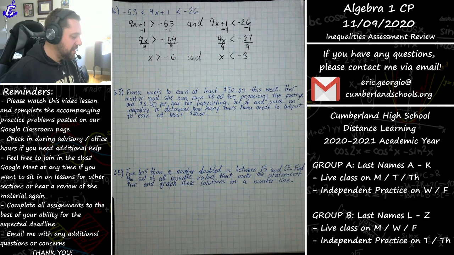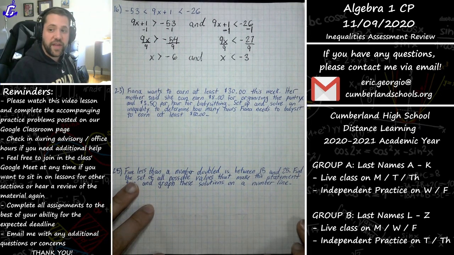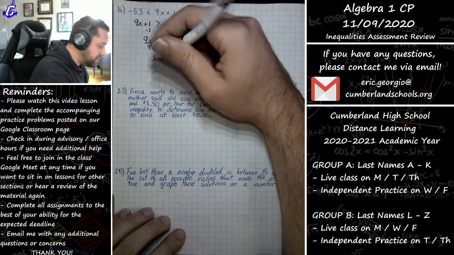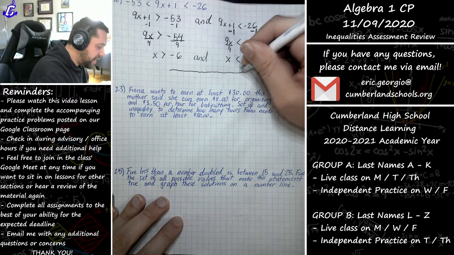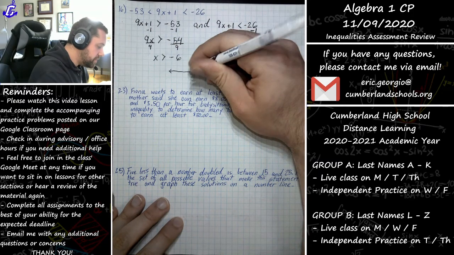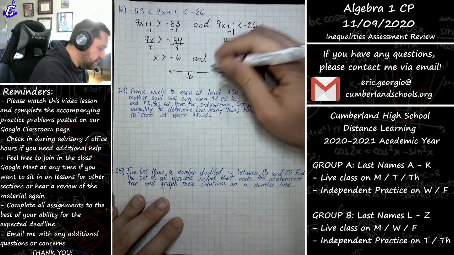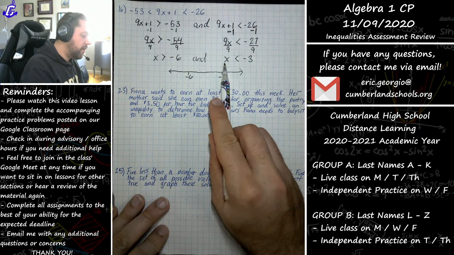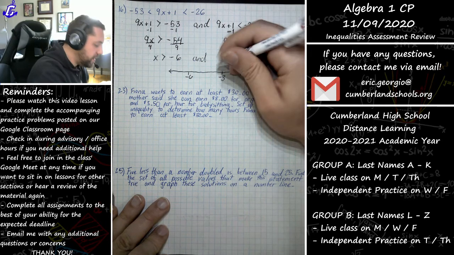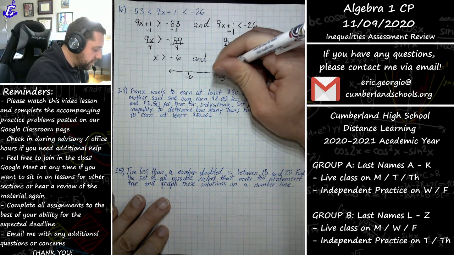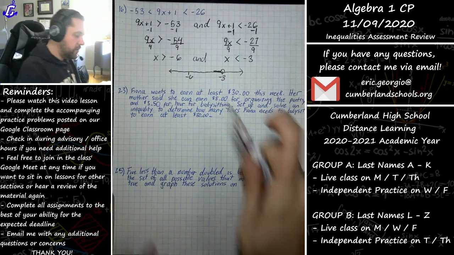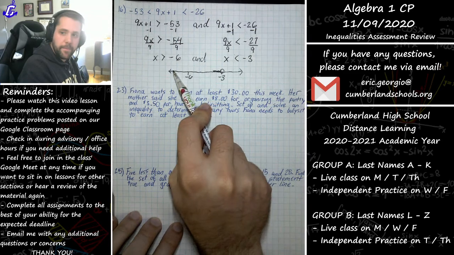All right. So the graph of the values for x that work here are those that are greater than negative 6 and at the same time less than negative 3. So we have to take a look and see what values satisfy that. Suppose here's negative 6, and suppose here's negative 3. Values that are less than negative 3 means we would have an open circle on negative 3 and we would shade to the left, correct? Can you picture that in your mind? If you were just graphing that one, you'd have an open circle at negative 3 shading this way.